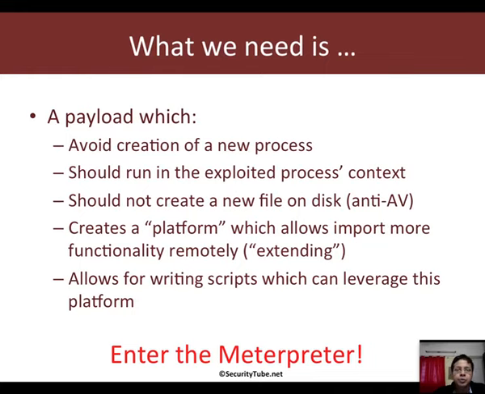right? So in this case, the payload needs to be flexible enough to allow you to extend its functionality at runtime whenever required, right? Last but not the least, the payload itself should be some kind of a platform where you can write your own scripts and extend whatever it can do.